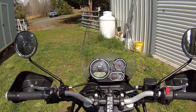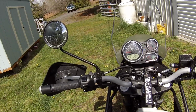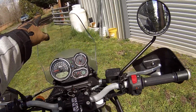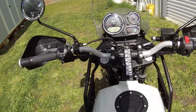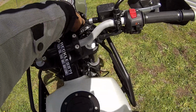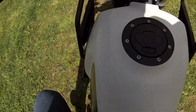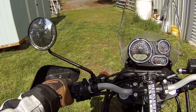Okay, so today's run is going to be again about building miles, and the idea is to also see if the windscreen I adjusted here is going to feel any better, because I tilted it forward just by one slot. You can see it's got a thing right here and a hole there, and I just moved that up. So let's see what we get, I guess, huh? I'm also wearing new boots, so yeah.